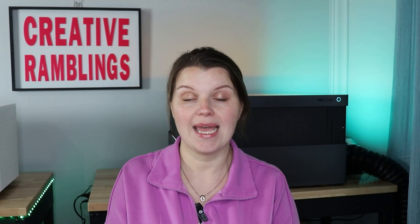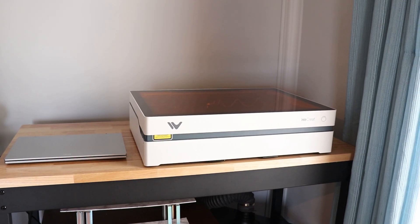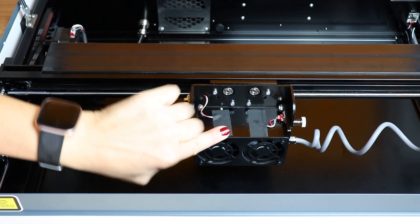WeCreate as a company — I have been using their laser since the very beginning. I had their first 20 watt Vision when it came out and the product was really revolutionary. Since then they've made a 40 watt version of the Vision and also the Vista, which is a 10 watt compact laser with a flippable module that switches out for a 2 watt IR — an excellent hobby machine right around $800. In the scheme of WeCreate lasers, if you already have a 40 watt Vision, you probably don't need to upgrade. But if you have a Vista or a similar 10 watt laser and you want something more powerful and faster that's going to allow you to do more for your business, this may be a good fit.